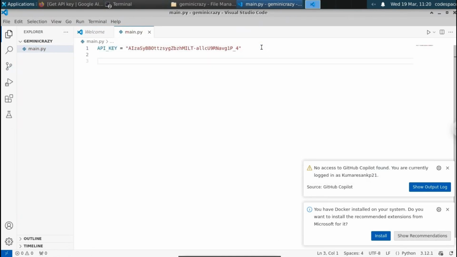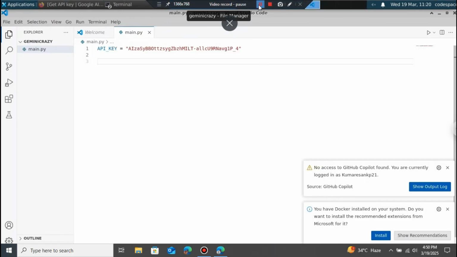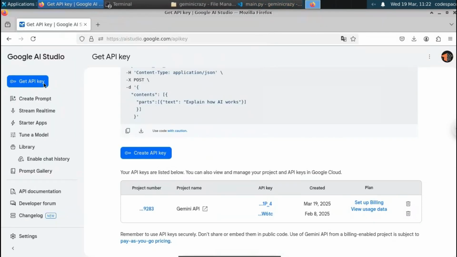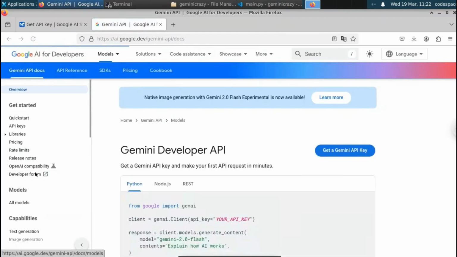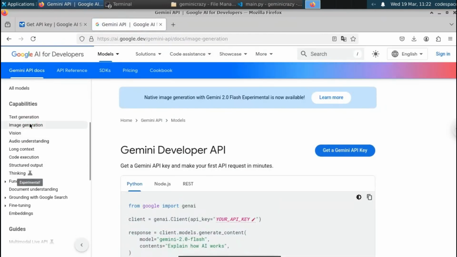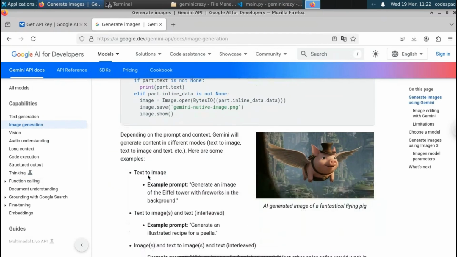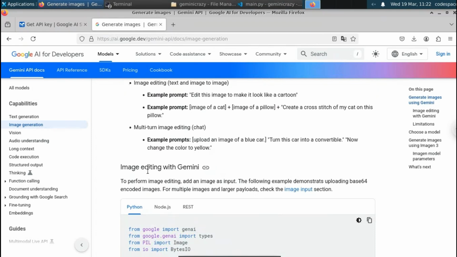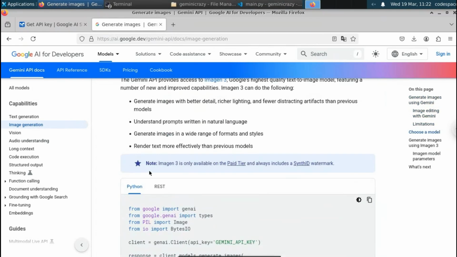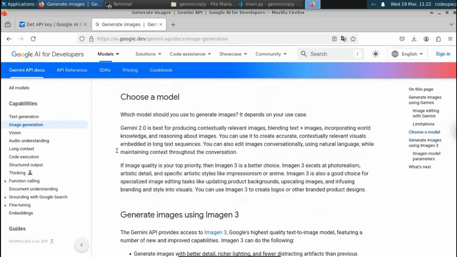So if you go to the Gemini dashboard, you can see an option called documentation. Let me go to the Gemini console. Here you can see we have the option called API documentation. Click on that. Here on the left hand side, you have the option called image generation. Click on that. Here you can see they give you a code to generate the image. But I will show you how to do this step by step with an easy explanation, so make sure you continue watching the video. Below that, we also have the option called image editing with Gemini. I will show you all the steps in this video in an easy way.